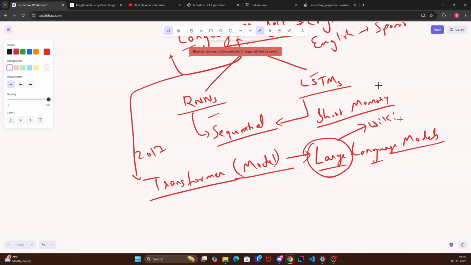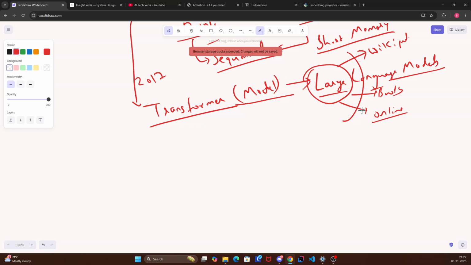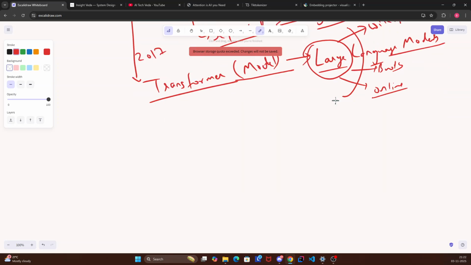They are trained on Wikipedia, they are trained on books. Whatever you see online, these models are trained on all that information, and that's why they call it a large language model, because they have more capacity for what they can do. We'll come to what that capacity is and how they are different. But just understand, I'm trying to give you a little perspective about the history, how it has evolved, and why we are learning about this.